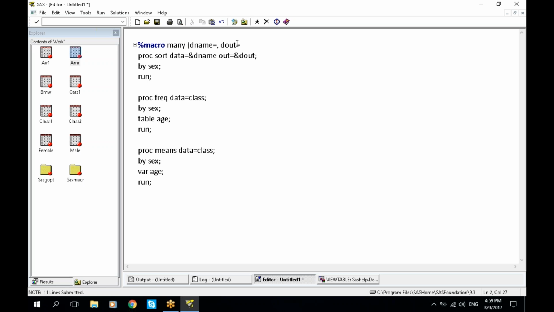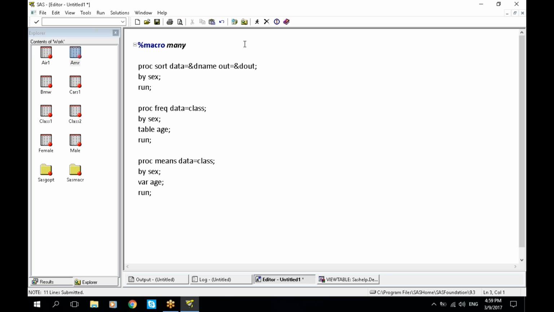No, wait. I'll tell you this also. Before that, see, these are like conditional procedures, okay? Suppose I have my own conditions. Sometimes I want to run proc sort, sometimes I want to run means and frequency procedures, like that.